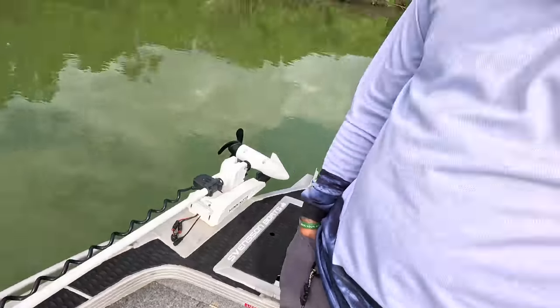Guys, welcome back. Well, we're up the creek today, as you can see, and it's been a bloody good morning so far. It has just turned from the top of the tide, starting to run out now. We did get in this morning on the low. We've had a little bit of a play around with some threadies and then moved along, had some fun out the front of the creek, and now we've just snuck back up in and we've been doing a little bit of snag bashing. Do have a fair bit of blood on the deck. We have caught a few fish, so it's been pretty good.